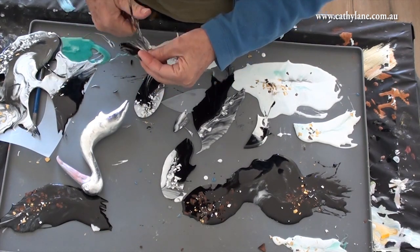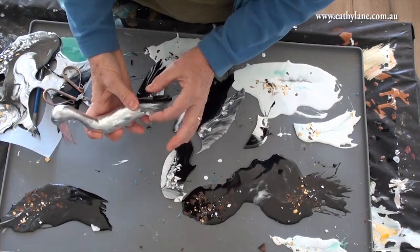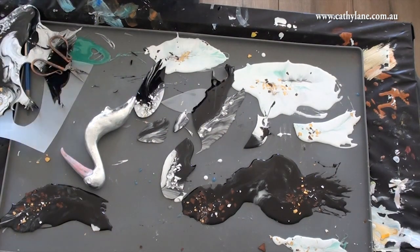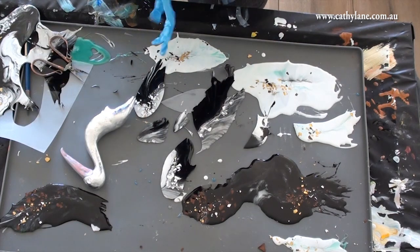So I'm cutting those little tail feather shapes at the end with my very sharp scissors. I love these scissors. A student gave them to me, which was really lovely, when I was teaching.